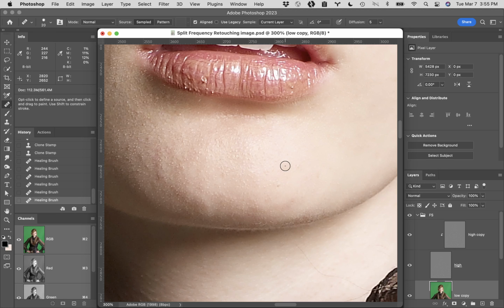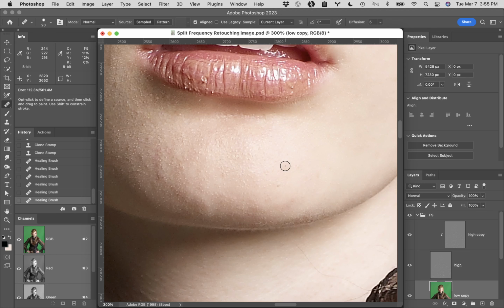Command J to make a copy of this one, and this is the one you want to work on. You don't want to go in and blur this image. That defeats the whole purpose. So you're going to use the healing brush tool, right? Zoom into this area so you can see it. Not that much. Good. Right there, fine. It's easier to see just what you need to do without all the texture.